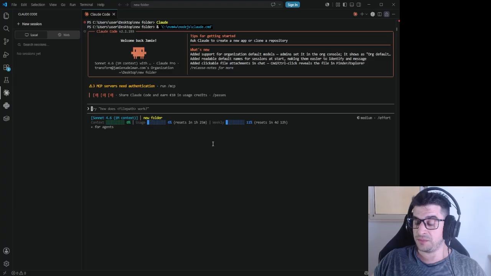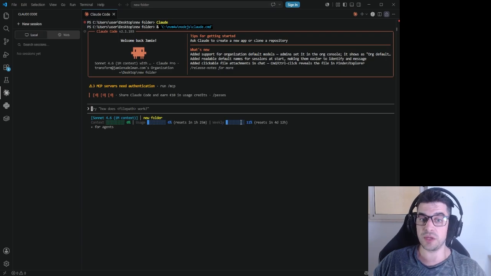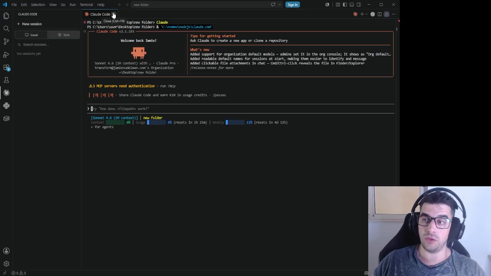Mine's a little different because I have a couple different extensions that I install as well, so I can see certain things. Like this here, my context window, my usage window within a 5-hour window, and then my weekly usage window. This is custom. All these things will be covered in a future video, but I don't want to overwhelm. This is just a basic Claude terminal CLI for doing work with Claude Code. But you don't have to do it that way.